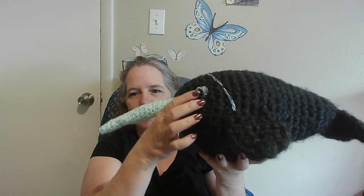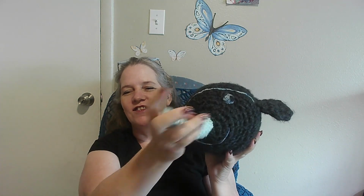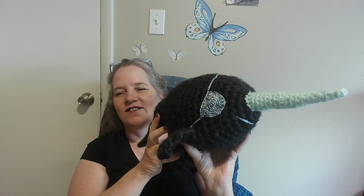But I used this to go in and do his little eyeball so that he had the pupil for his eyes, did a little bit over the top, and then this part, this chain right here, comes around to his eye patch, because on his other eye, he's got an eye patch. So now this narwhal has an eye on one side and an eye patch on the other side. And so I need to hurry and get some pictures to Lori with the updates. And I think I like him better this way anyway. So this is good. This is a good change. So that's that. Finished objects.